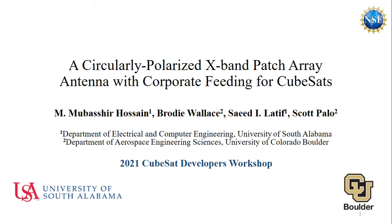Here, I am presenting our work on behalf of our group titled A Circularly Polarized X-Band Patch Array Antenna with Corporate Feeding for CubeSats. Here, we will present the array antenna we designed for a National Science Foundation funded CubeSat mission named SwarmX. Let's begin.